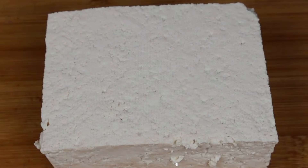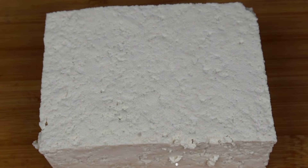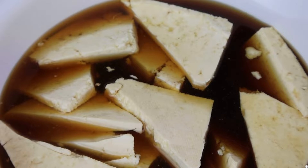The next step is getting the tofu ready. I have one block of extra firm tofu — I'm going to slice it into triangles so I can deep fry it and then braise it with the other liquids for the stir fry. The tofu is sliced into triangles, and next to it I have a bowl with one cup of liquid aminos and a little water as a marinade. We're going to let the tofu sit in the marinade for a good 30 minutes to an hour so it has great flavor before frying.